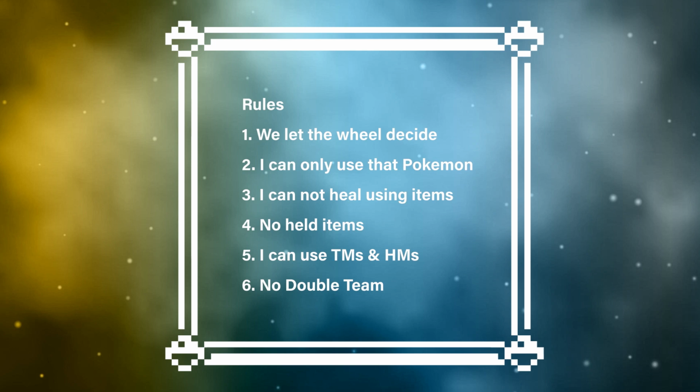Rule 4, no held items. This means the likes of no Charcoal, no Pink Bow, nothing that can boost my moves or heal anything within battle. Rule 5, I can use TMs and HMs. Rule 6, I can't use Double Team unless it is learned via level up. Okay, now the rules are done, let's get on with the run.